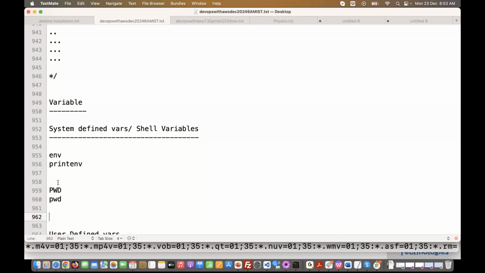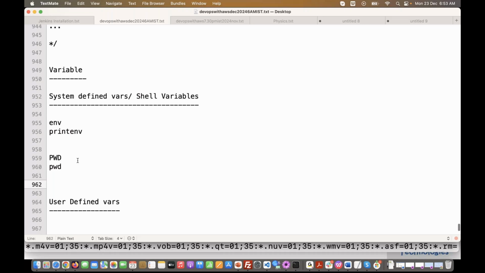Here uppercase PWD is a variable, and lowercase pwd is a command.